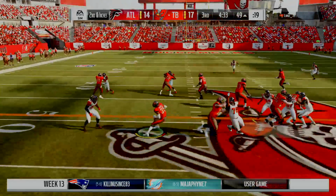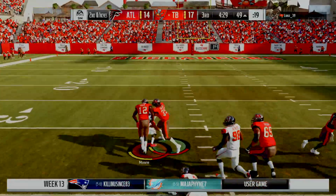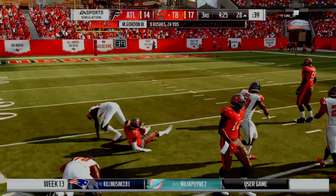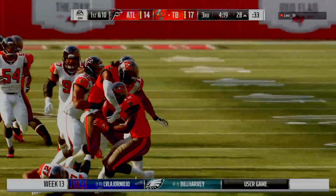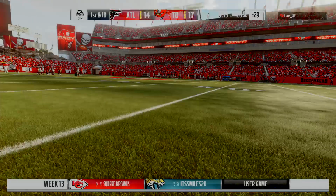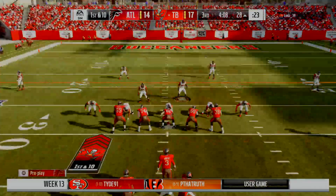They'll run it now out of the gun. And he'll go down, but not before getting this inside the 30. That's good for 21 yards and a 1st down. Running lanes were at a premium in the first half, but he's able to find some room there, and he's hoping that that's a precursor of a big second half. Okay. So following the run by Gordon, here's 1st and 10.